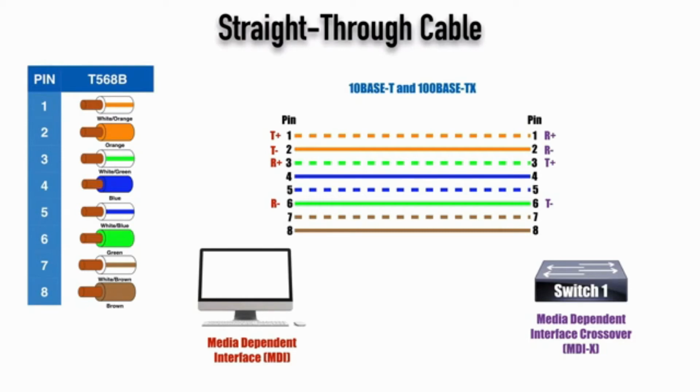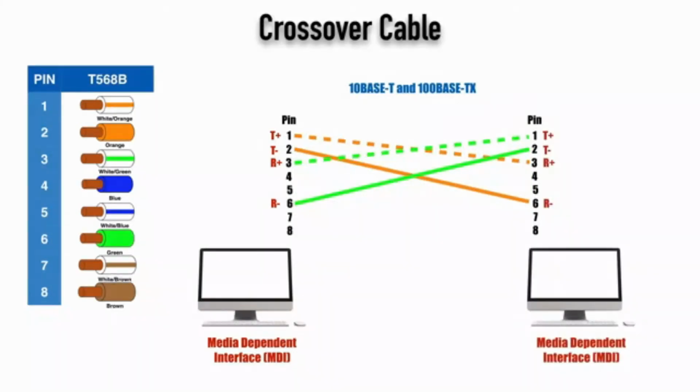Well, one option is to use a crossover cable. What we see on screen right now is a straight-through cable, where pin 1 on one RJ45 connector shows up on pin 1 on the RJ45 connector at the other end of the cable. But now here's how we would have a crossover cable. We simply have to take the two transmit pins, and instead of just going straight over to the receive pins on an MDIX connector, we have to go down to pins 3 and 6. You see, T+ still maps to R+, but since the pins are a mirror image of each other, the individual wires are not going to look the same on one end of the cable as the other.